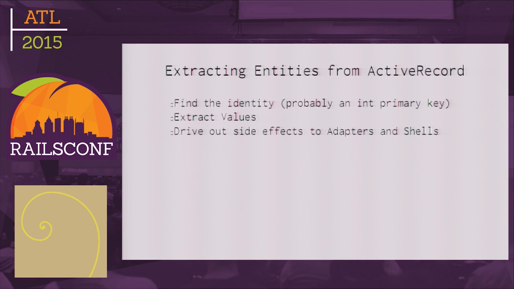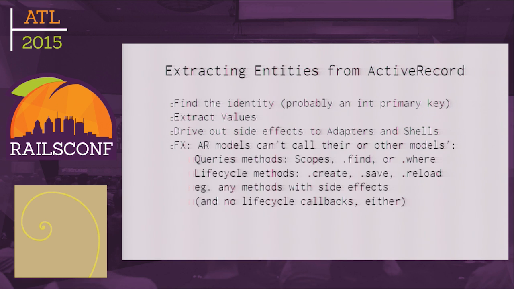Remember, you can follow this rule partially, and even if you don't follow it, I hope the rule helps you understand part of why our models become so hard to work with over time. I think you shouldn't let your models call their, or especially other models', query methods, lifecycle methods, or your custom methods that have side effects. I know this is really out there as opposed to the standard Active Record design pattern, but it works. And if we lift up these side effects to adapters and shells to direct them from outside, which I'll talk about in a minute, we can still use all of Active Record's wonderful features for queries and saving without snarling up our model layer.